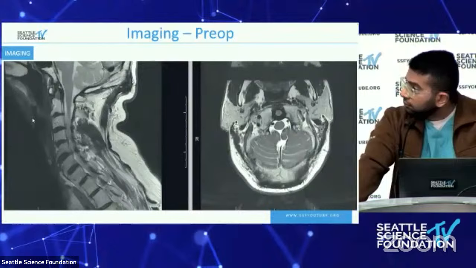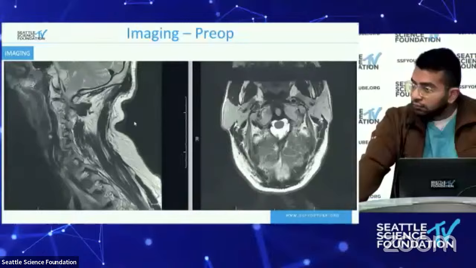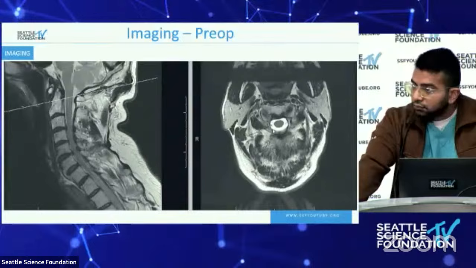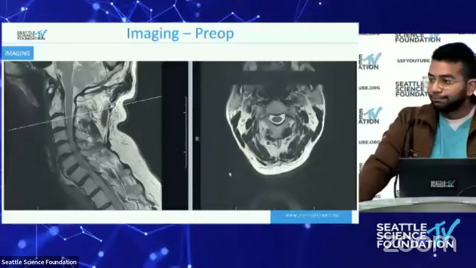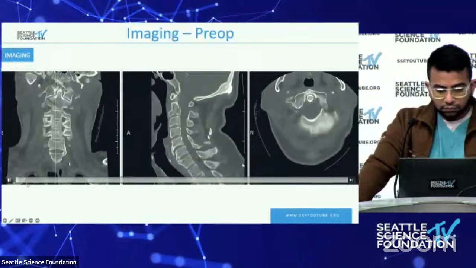I'm not sure I would have operated on the Hangman's fracture. I probably would have waited on that, and those usually heal, and it doesn't look like there's that much angulation, and there's no disruption of the disc space unless I'm missing something. The fracture actually goes through the C2 joints. Yeah, it's a coronal split fracture, so it's an atypical Hangman's fracture. But still, I think, Jens, honestly, it's unilateral.